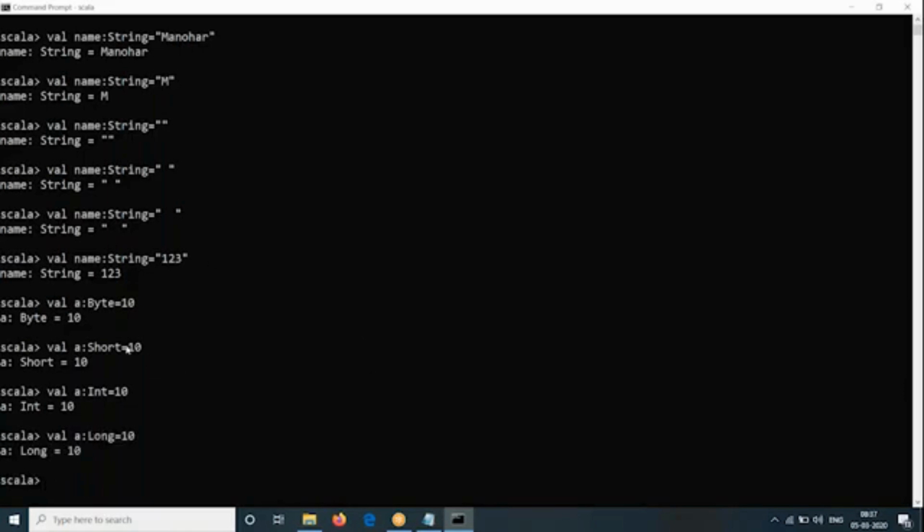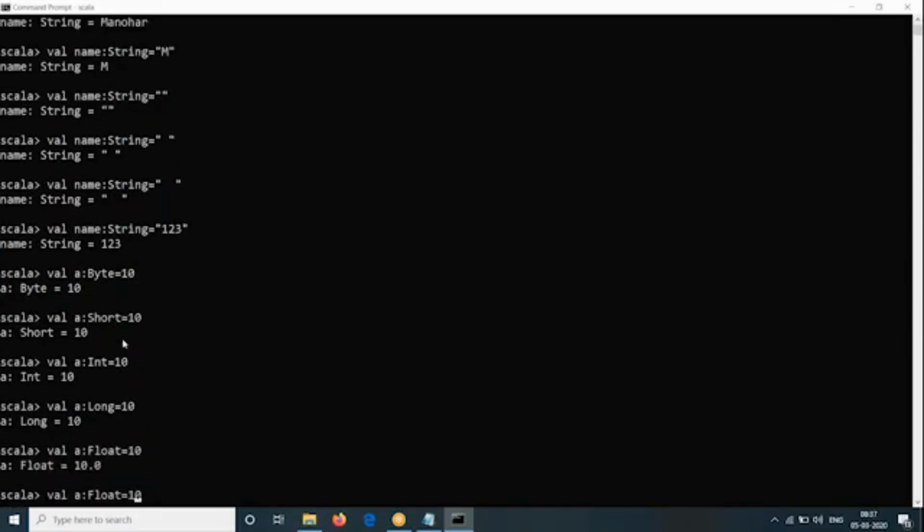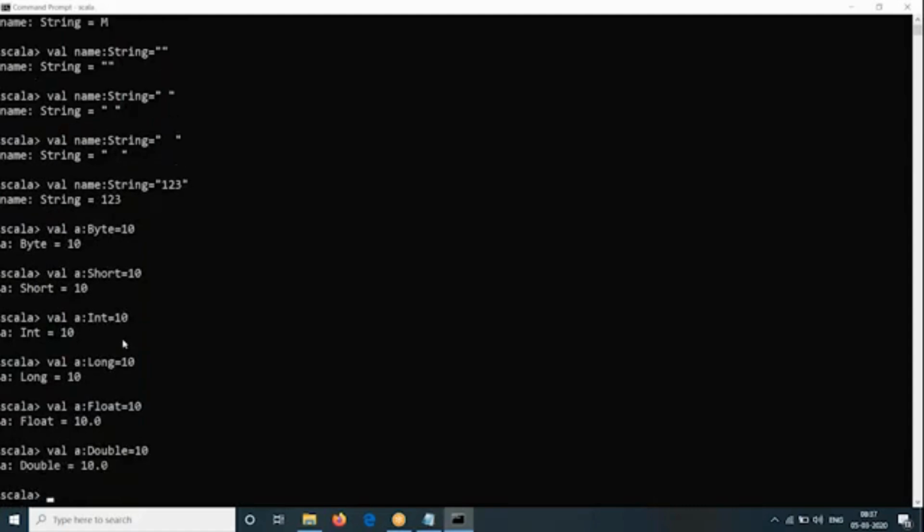Okay, that's how you declare integers. Of course, values are your choice. It's not necessary to initialize 10 for every variable. You can assign whatever you want. Similarly, you can test for float as well. You can do it like this: float, and double. Working, right? So these are all numbers.